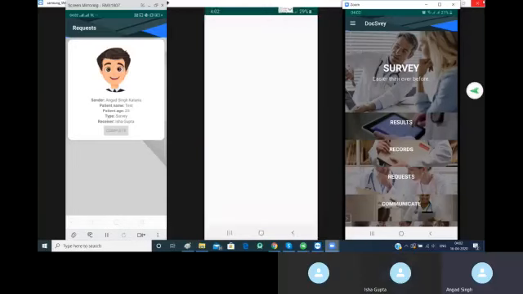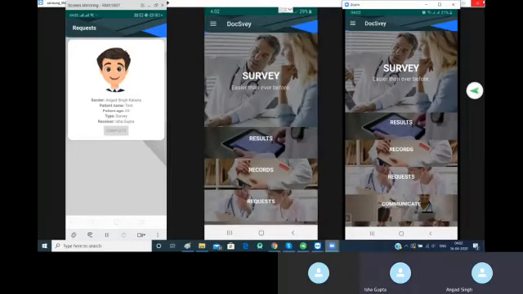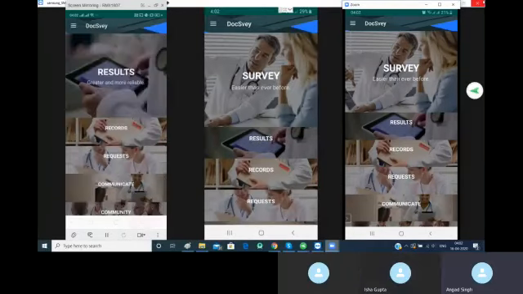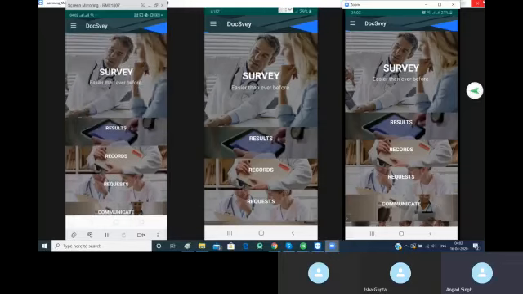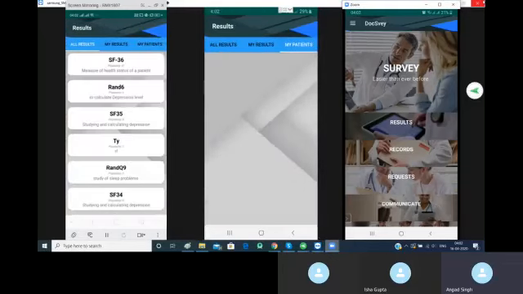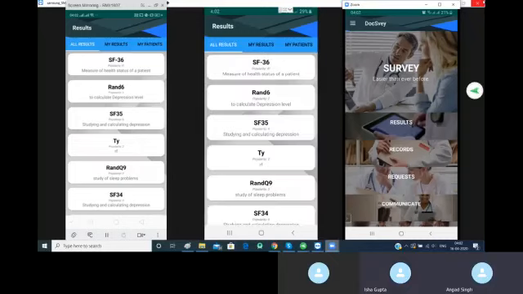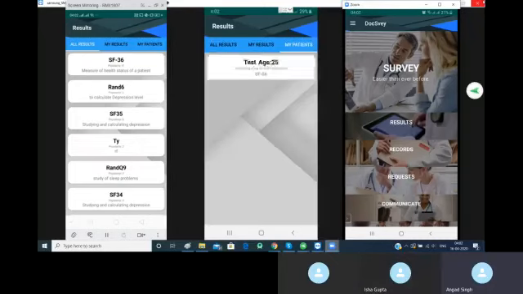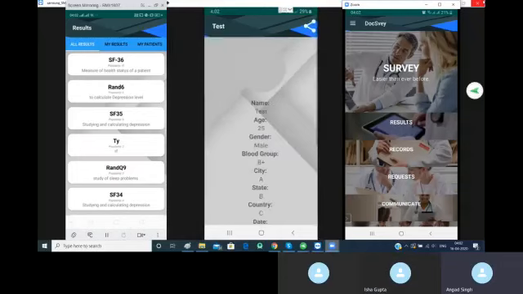This then transfers the patient details from my account to Isha Gupta's account, which is then accessible through her account, shown in the middle.